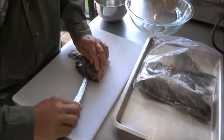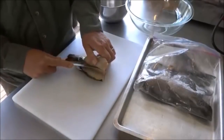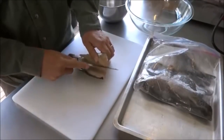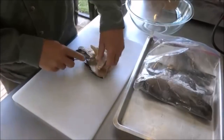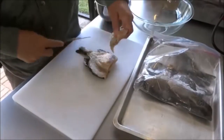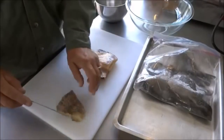I'm not going to give you a step-by-step on how to fillet. You can look at a million different YouTube videos and see how to do this. Our big thing is we don't have any bones in these fillets, so we're going to square cut them and then check and make sure you don't have any bones in them.